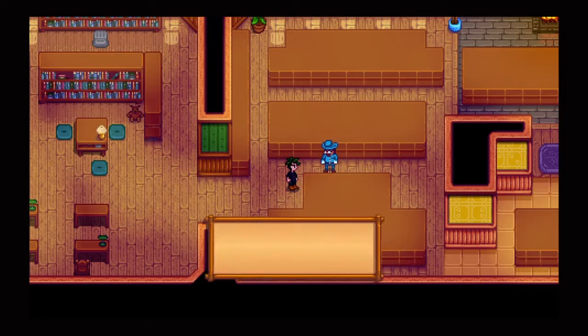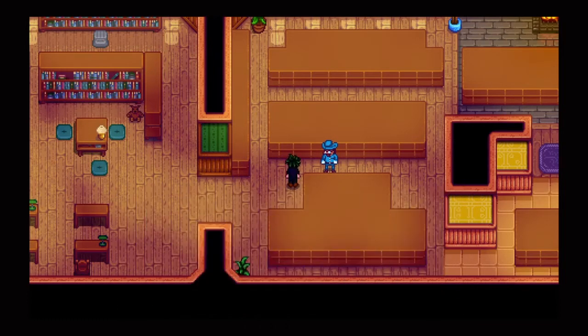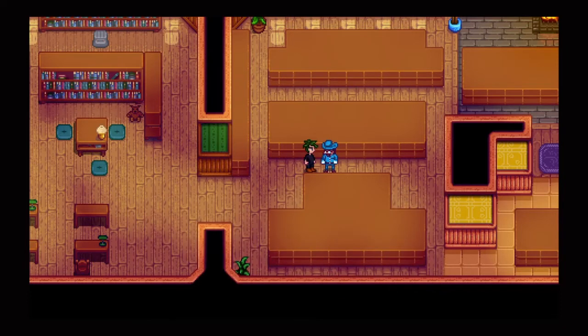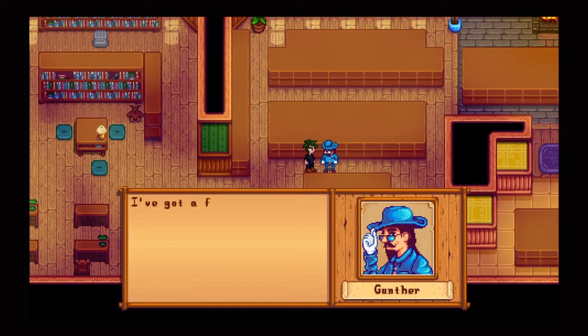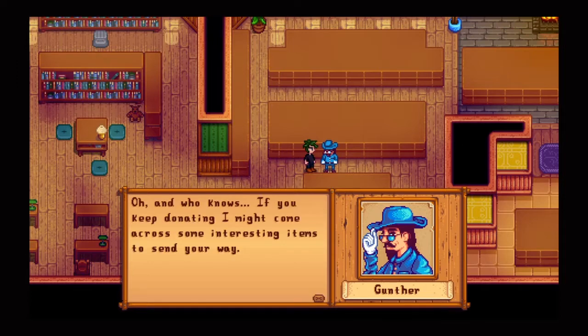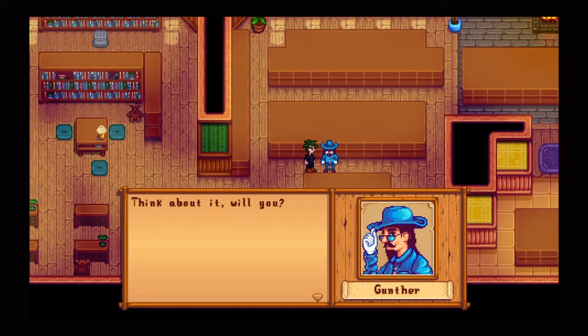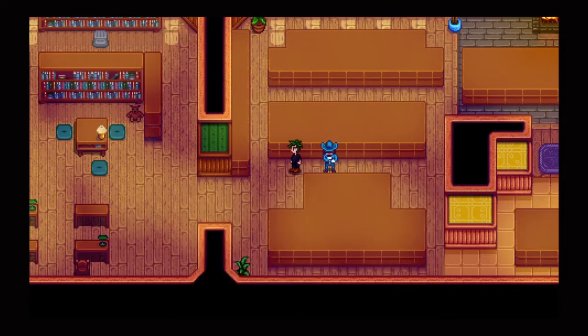Gunther, I believe, is the only person in town that you cannot increase your relationship with. You can't give him cookies or, he's just stuck in the library. He never ever comes out. Other NPCs, you'll see them around town. Some of them you can't raise their companion level as well. But yeah, no, his is like, he's just stuck here in the library.